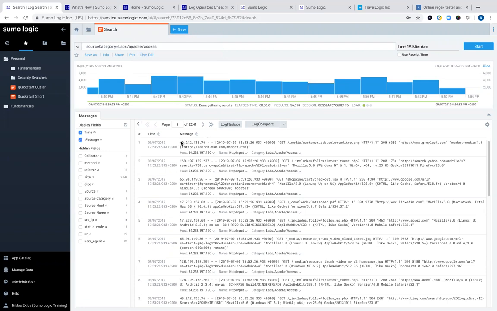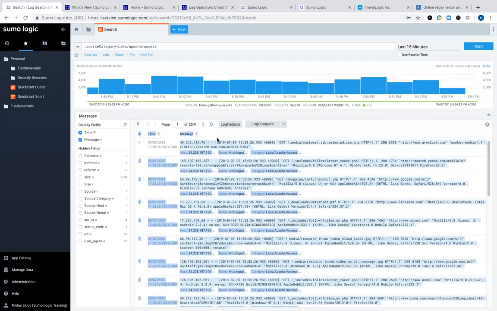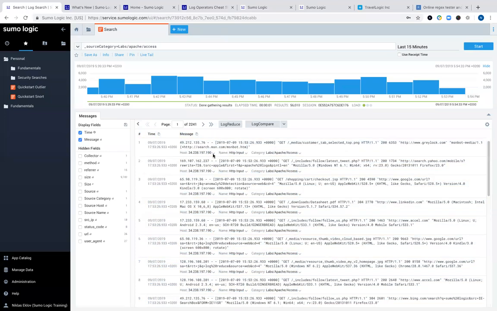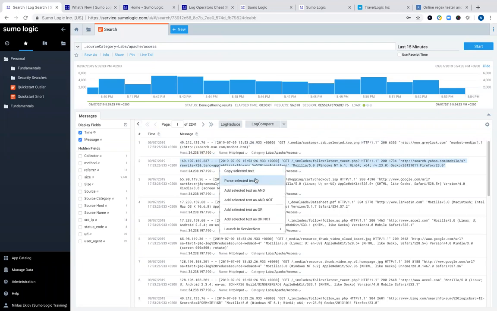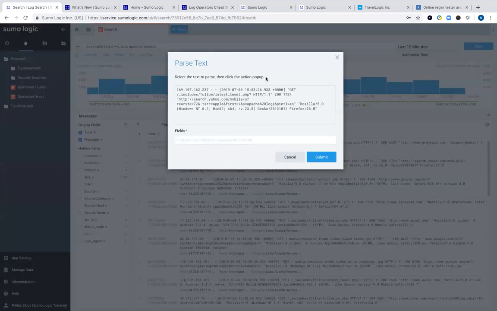Let us take a better example. I have marked this, and now you right-click and select parse selected text. Instead of writing the regexes, we're going to utilize Sumo Logic to help us parse the information in a correct way.